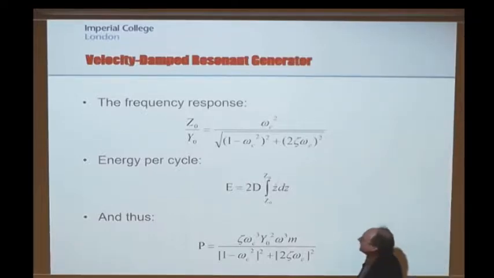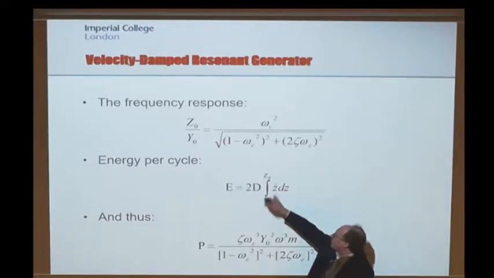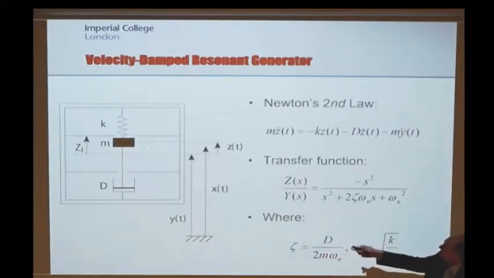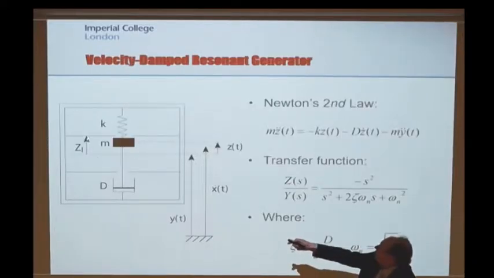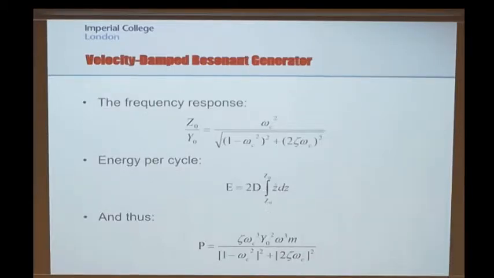And so that enables us fairly easily to calculate the total energy per cycle that we can draw out of one of these systems. So the total energy is just then the integral of force times distance, as I said. In this particular case, we integrate from minus Z0 to plus Z0, where this mass here is able to move to a distance here, minus Z0 all the way up to the top part of this, plus Z0. Sorry, that's ZL actually. It's marked as ZL in the diagram and it's Z0 in the equation. So they're the same thing. So we're basically moving a mass from one side to the other.